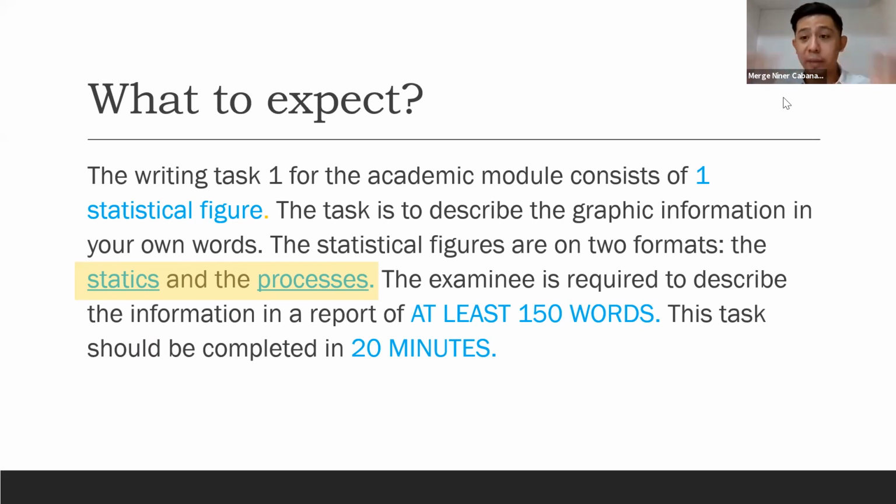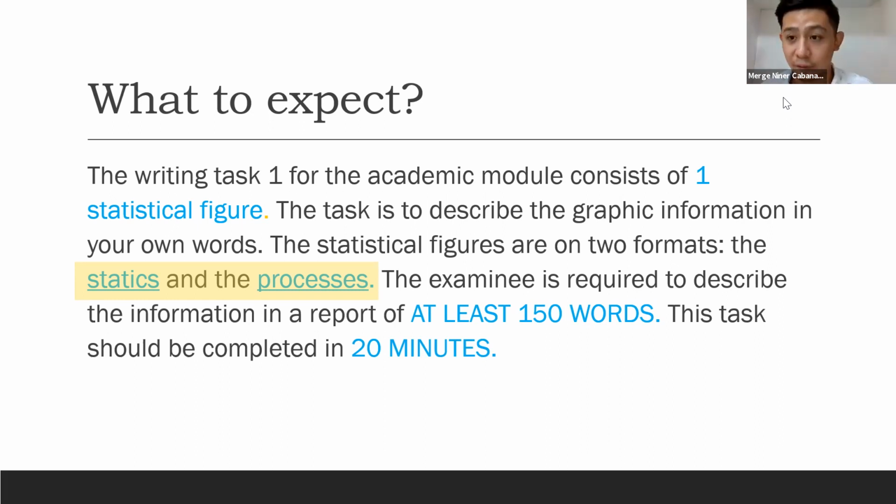Okay, so hear me out. You know the general idea, they are completely different from one another. Okay, they are completely separated. They are completely different entities. Like statics are very different from processes. That's the entire idea here. So when it comes to statics, as I've mentioned, you have your pie chart, you have your line graph, you have your bar graph, you have your table, and you have to produce a statistical report, okay, that sounds not only academic, comparative, but also statistical in nature. That's what makes statics difficult.